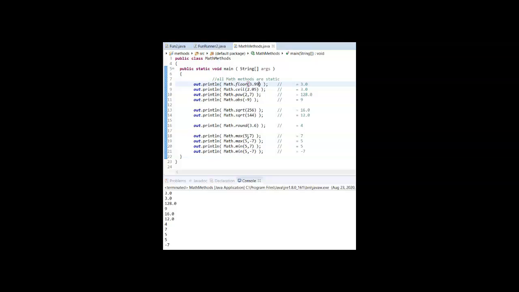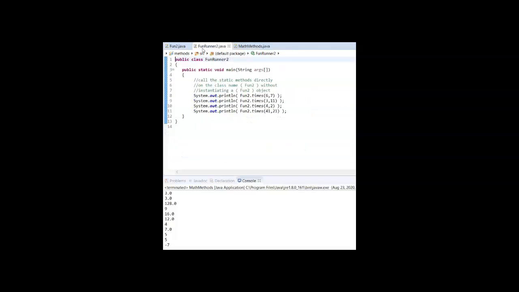So just as an example, if I have max of 5 and 7.0, it's going to return 7.0, because anytime one part of it is a double, that means it's going to return a double. That's just how that works. There's way more to it than we have time to discuss. But anyway, go back through these examples, change the values, and make sure that you understand how all these methods work, and remember that they're all static and they're called directly on the Math class.